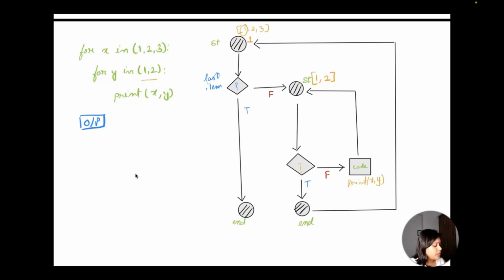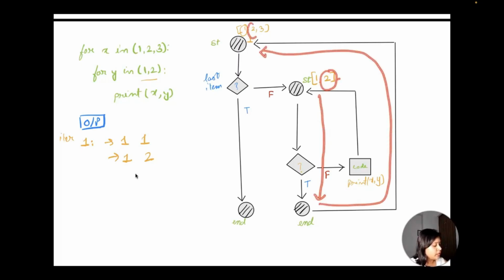So for the output, for the first iteration, this is iteration number 1. It will print the outer 1. It goes to the inside loop and then it meets 1. Now again, for iteration 1, it meets this number 2, so it prints 2. Now it has met the last element already, right?